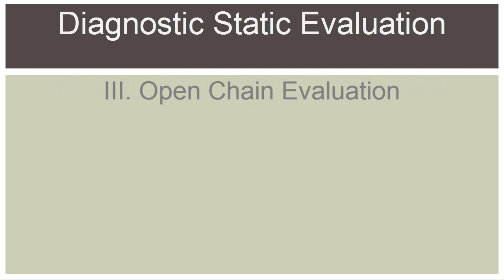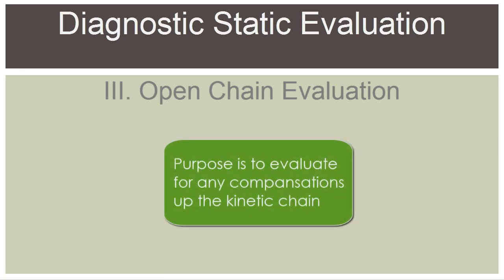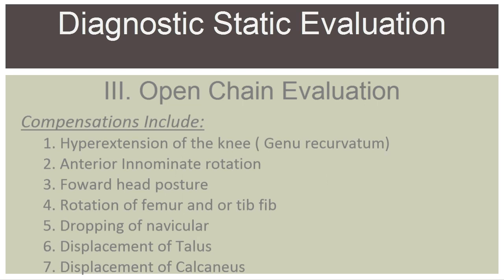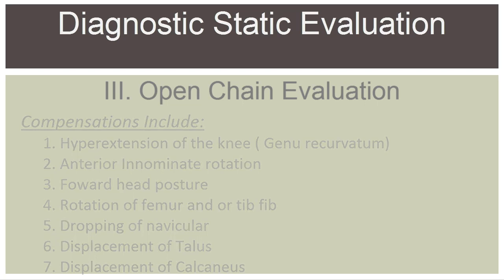Open chain evaluation. What open chain evaluation allows the therapist to observe is whether the patient is physically able to get their foot articulating with the floor without any compensations up the kinetic chain. When we observe patients, we rarely see that a part of their foot is off the floor. The body will compensate with hyperextension of the knee or anterior innominate rotation or forward head posture to get that foot weight bearing onto the floor and ideally over the big toe. It is one of the balance strategies that we as human beings have.